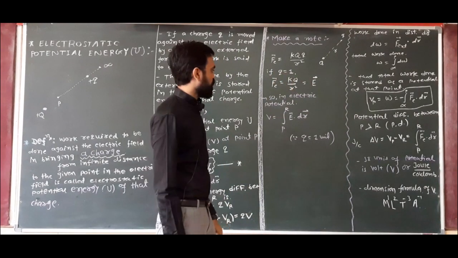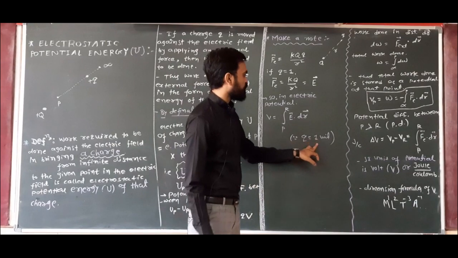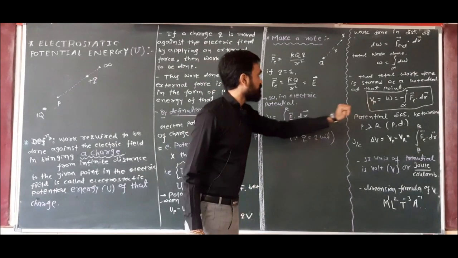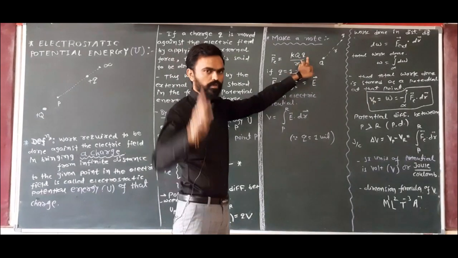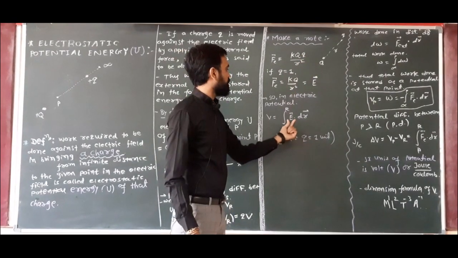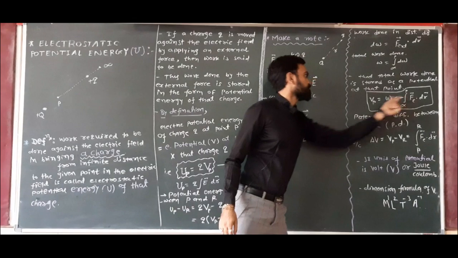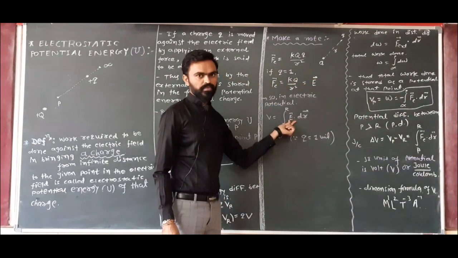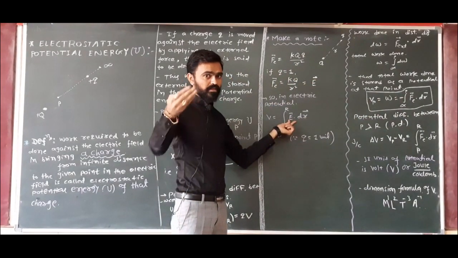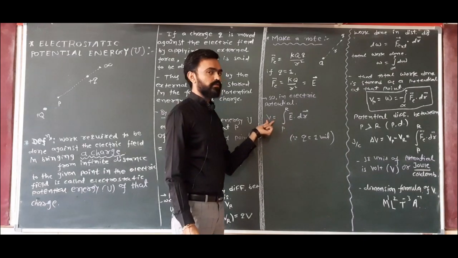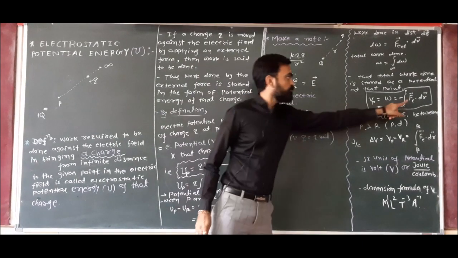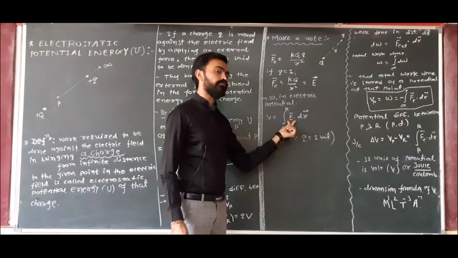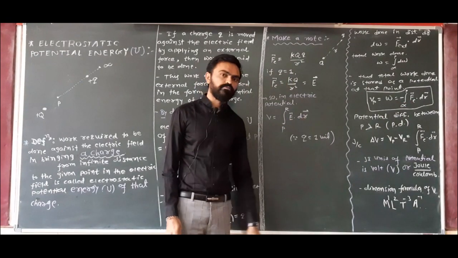Similarly, if we use q equal to 1 unit in our equation, as we discussed yesterday, then instead of F you can use the electric field here. So the other relation for potential is also given by the integration from P to R, where instead of force we use the electric field, E into dr. Why is this?